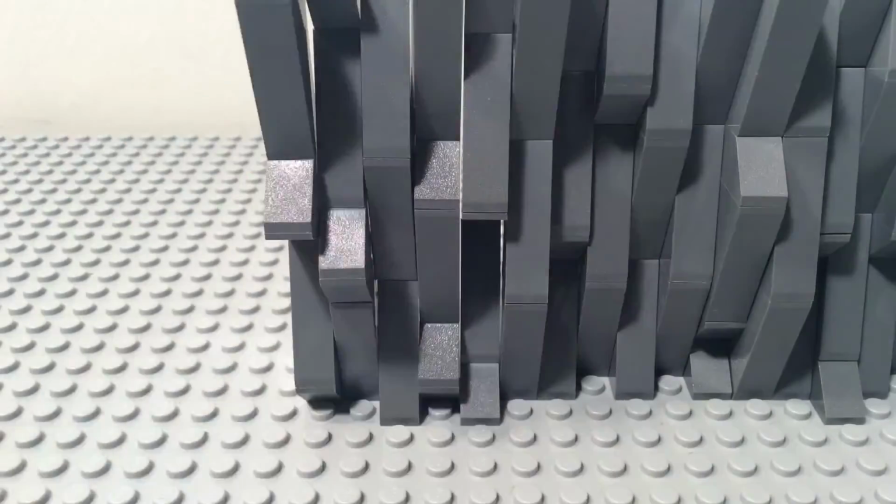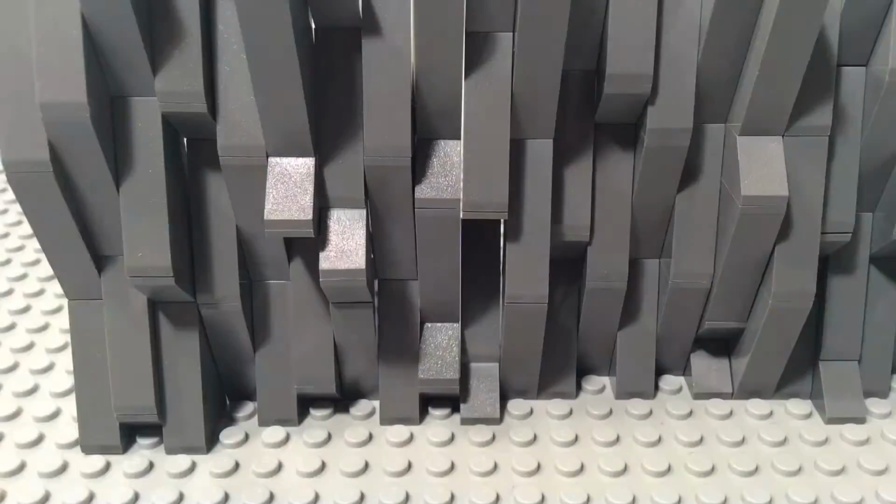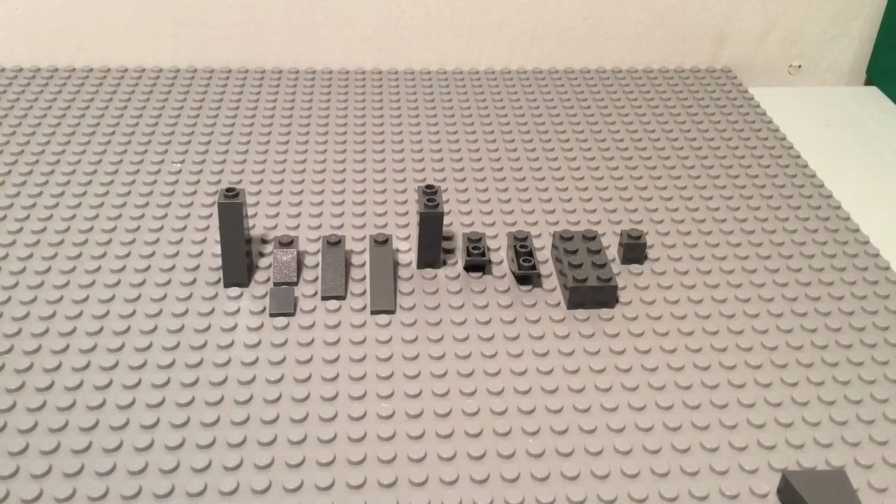I don't think it looks bad. I just don't like it quite as much. But just keep it random, straight up and down. Just don't really put it to the side much. And yeah. Okay, so for this last design, you're going to need all the same pieces again.